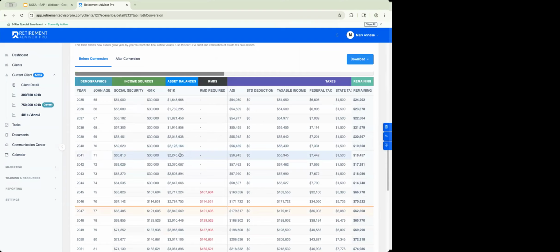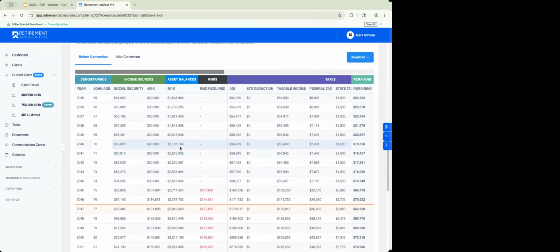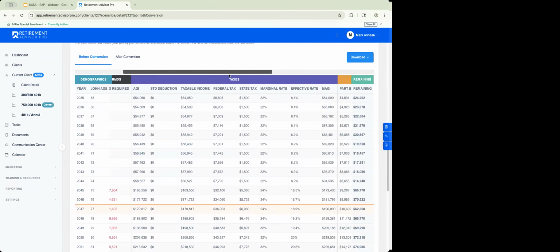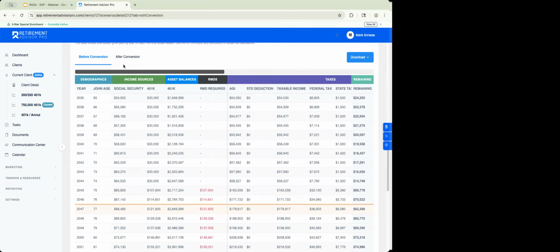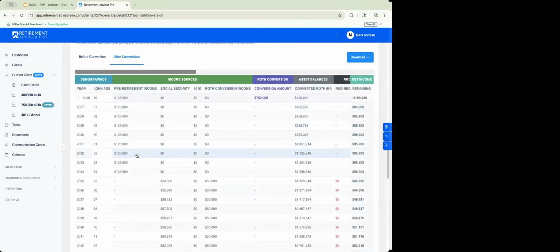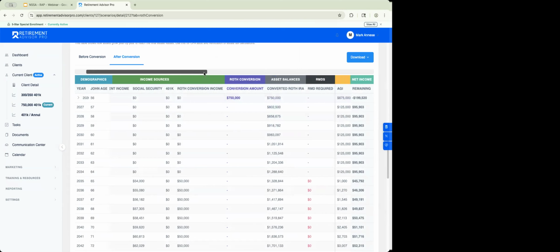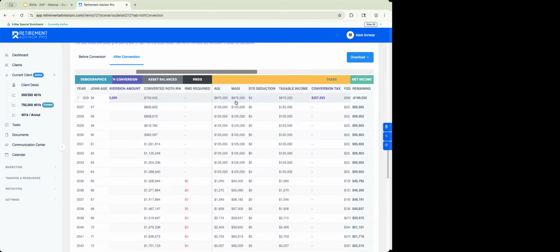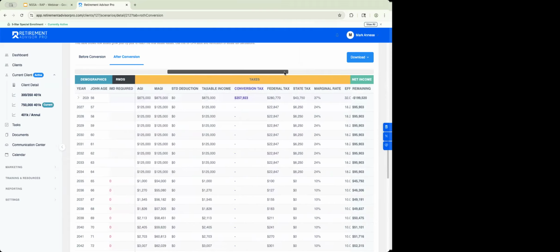So this tab is the table you saw in the asset tab, and it shows everything that happens right now in the scenario as you added it. Again, it's a complete duplicate of that, but we want to see what happens after conversion. So this is the year by year. We said we wanted to do a conversion in 2026. We wanted to do a $750,000 conversion. As we scroll over, we see the AGI bumps up, MAGI bumps up, taxable income bumps up. Then your conversion tax, we know what that is now based on the calculation. That's your cost. That's your $257,000 cost.